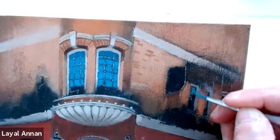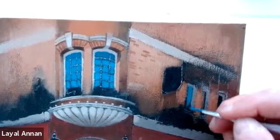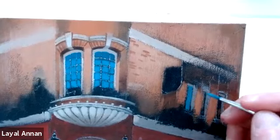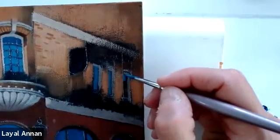I'm just going to put blue over this one here, and then I'll put whatever detail I want over this one here, those windows. They're not really important. Flowers are going to go over some of these windows.